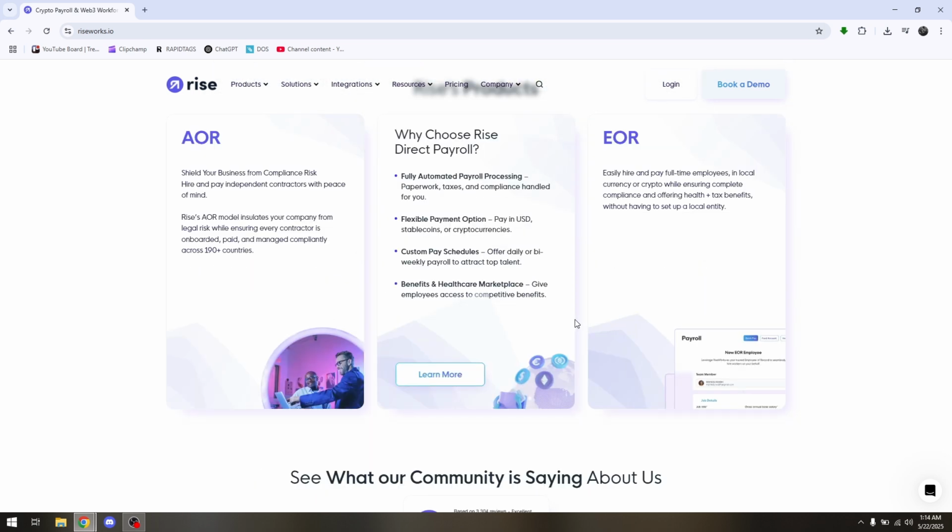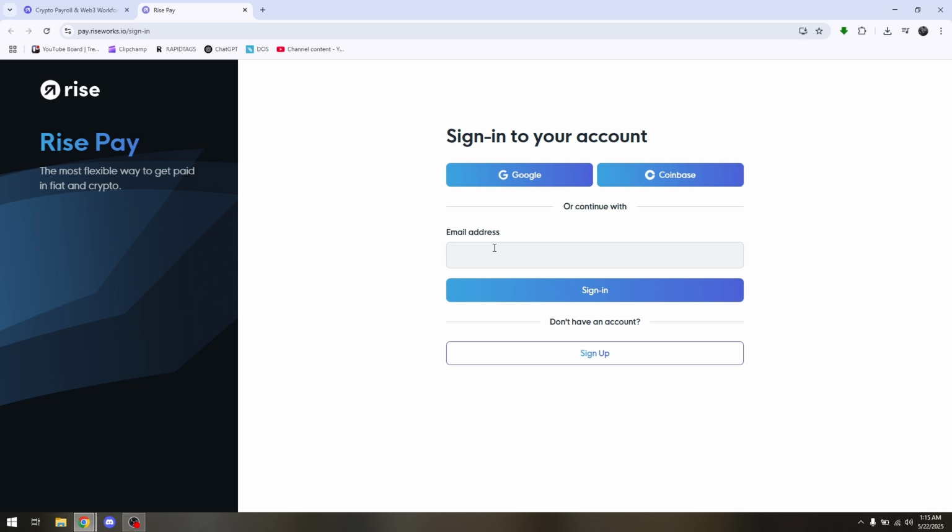Once you're there, all you have to do is choose the payment method tab and then locate Rise. Now once you have chosen Rise, you will be redirected to the Rise login page, which is actually similar to this one right here that is showing on your screen. All you have to do is input your first name, your full name, as well as the email address, or basically your Rise Pay account.